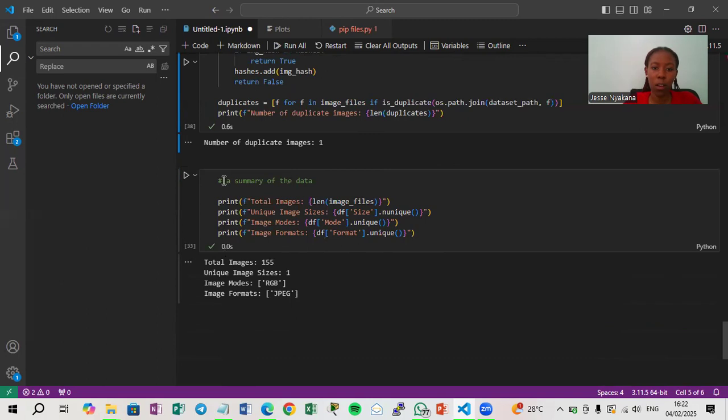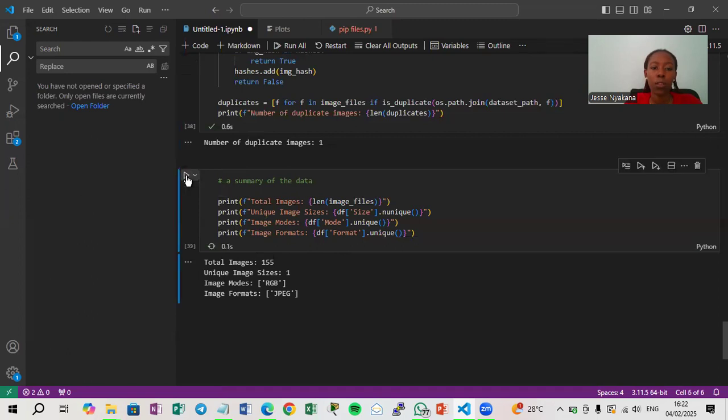So this is a total summary of the data. We are going to print the total number of images in the data set. Remember, we used the folder that has the healthy leaves. Then we are going to also print the image sizes, the image modes, and the image formats. What format are the images in?